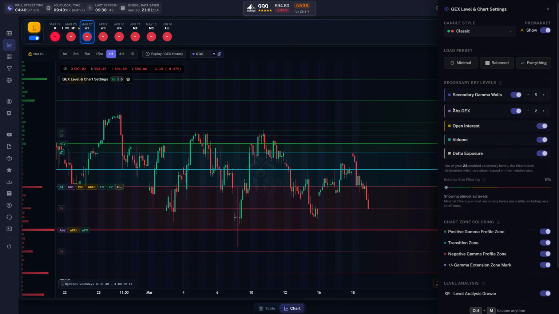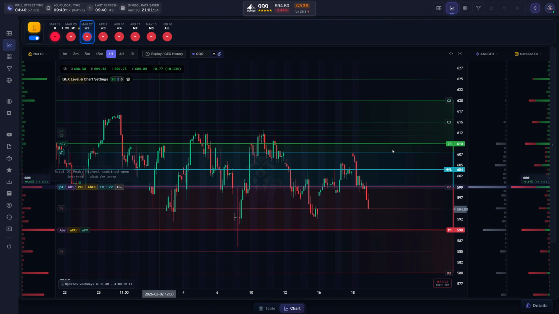Going back to the chart settings, you can also control if you want to see the open interest labels. The open interest labels are always shown in yellow. This is purple and this is blue. So the open interest labels are here: absolute open interest, put open interest, and the net put open interest. So the yellow labels are for open interest.